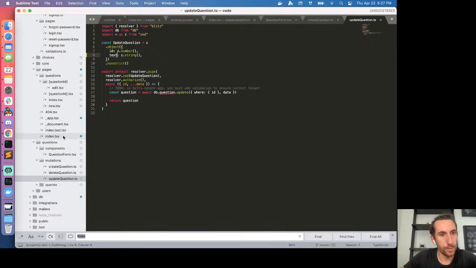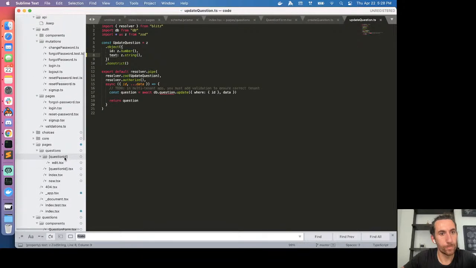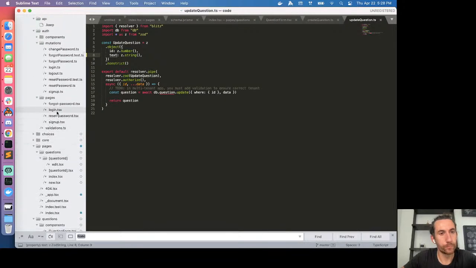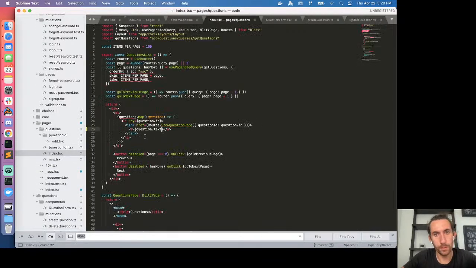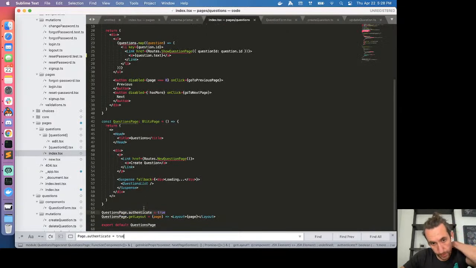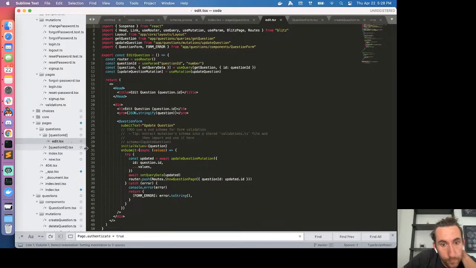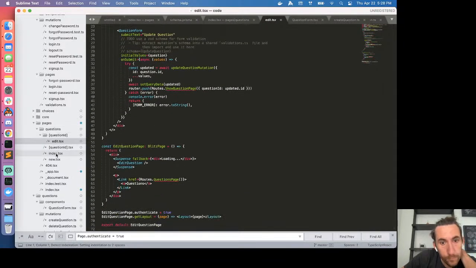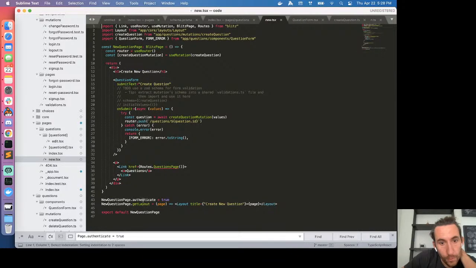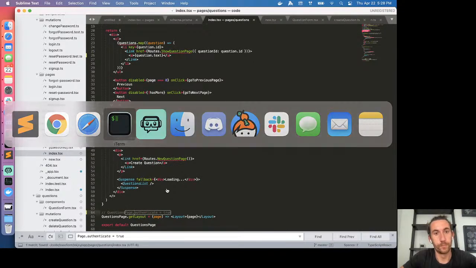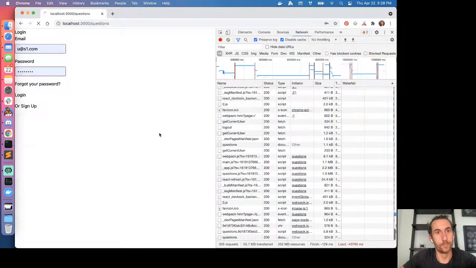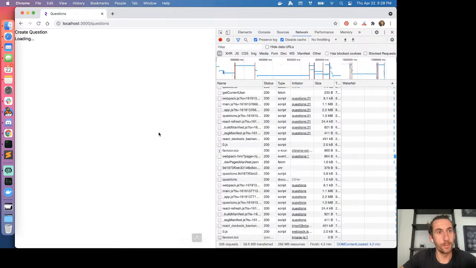And this is because the page questions has authenticate equal to true. So if I remove this one, then I can see the questions.